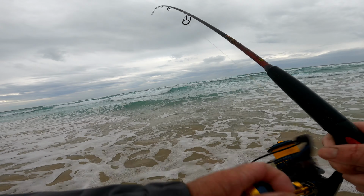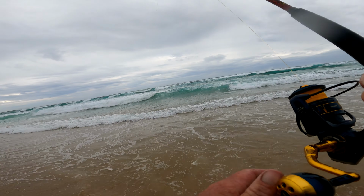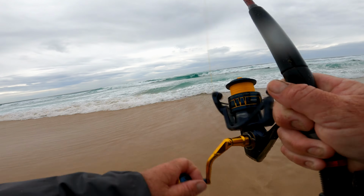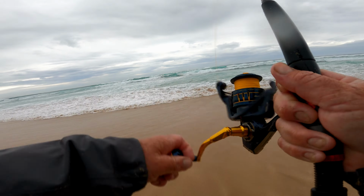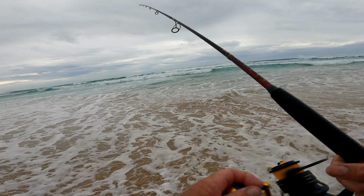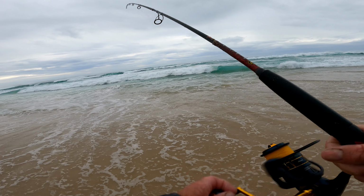Coming through the wave. Nice. Oh, come off. Not such a bad thing. You're always going to have that happen with barbless hooks, but we were going to release it anyway.